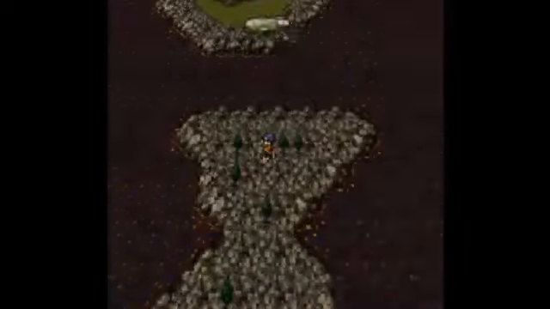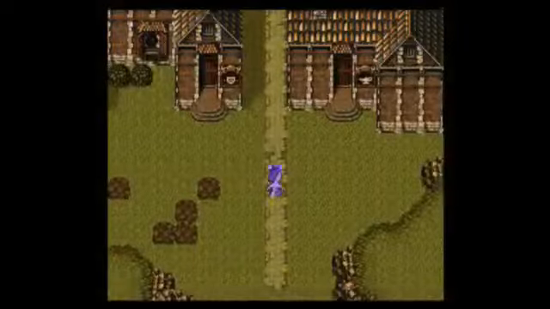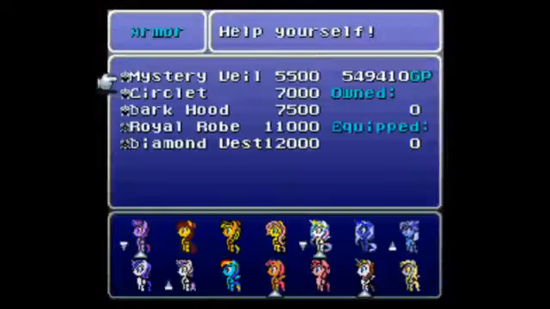But I was trying to get that, but it kind of didn't happen. I got the ribbon instead, which, nothing wrong with the ribbon. The ribbon's awesome. The ribbon prevents all but one status ailment, that ailment being condemned.